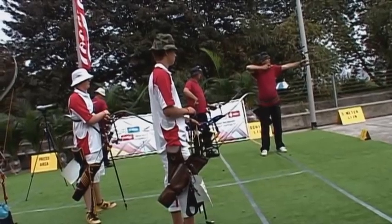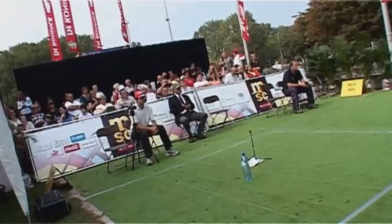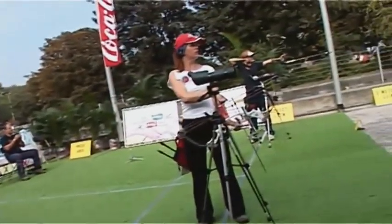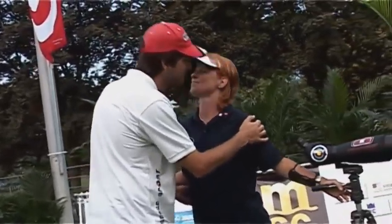Each archer may shoot 3 arrows. The archer with the highest score receives 2 set points, the loser, 0. In the event of a tie score, the archers each get 1 point.